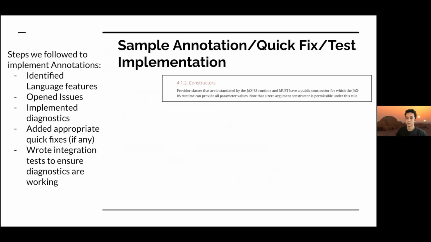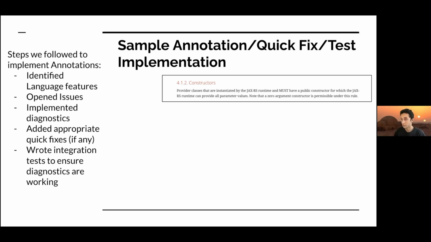Okay, thanks, Himanshu. I'm Shaunak. I was part of the team that worked on the annotations part of this, along with Daniil and Zijian. This is an overview of the steps we followed to identify and implement these annotation features. First we would look at the spec. For example, we have the part of the spec here on the right saying that provider classes must have a public constructor. That's the gist of it.